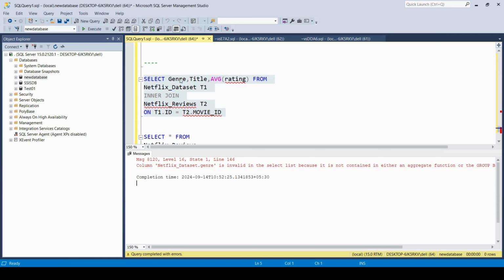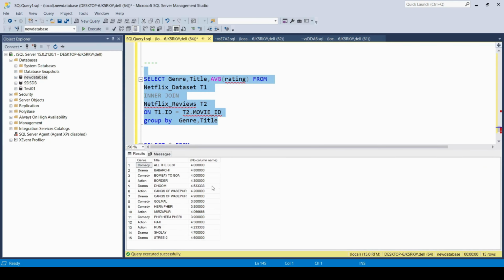We need to calculate on the basis of both of these, so we have to specify GROUP BY genre and title. Now this is going to work. Let's see. Yep, this is working. So on the basis of a particular genre and title, we have calculated the average rating.